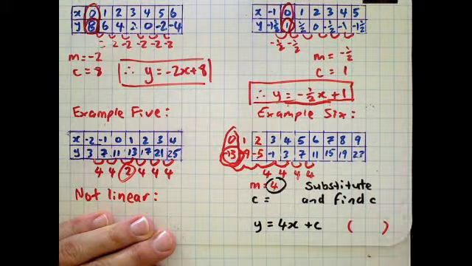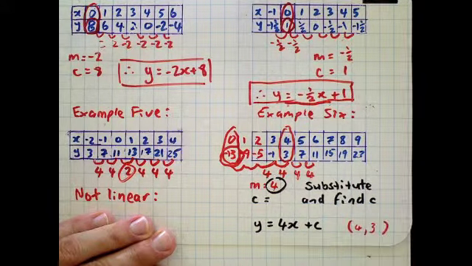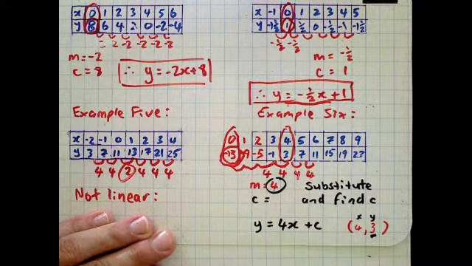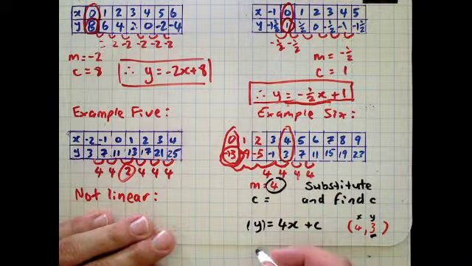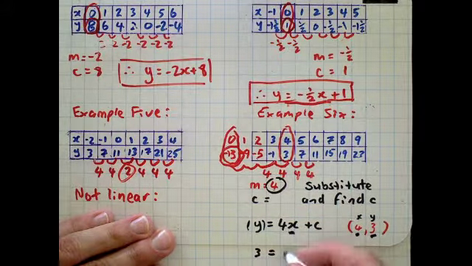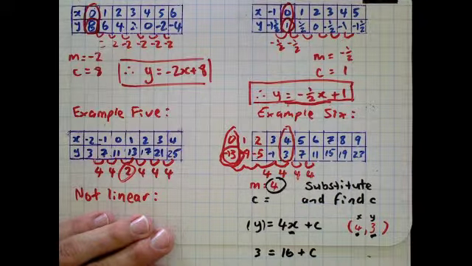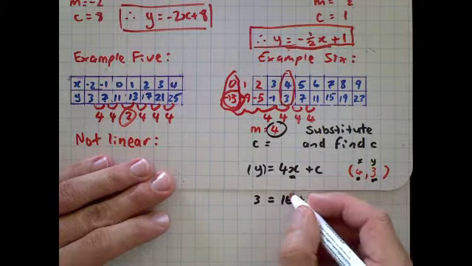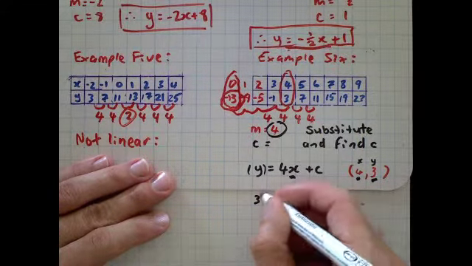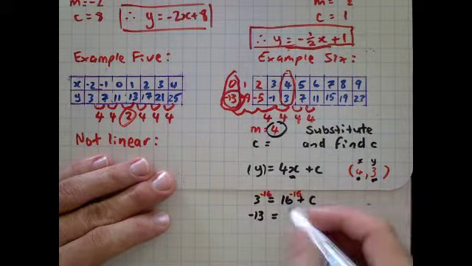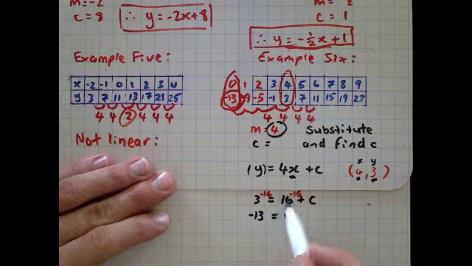We want to choose a point. Let's choose a really easy point, so 4 and 3, they're both positive, both low numbers. Our 4 there is our x value. The 3 is our y value. Let's substitute correctly: we're going to put a 3 for y. We put our equal sign and we go 4 times x. Now x is 4, so 4 fours are 16 plus c. Now we want to solve for c, so we want to get c by itself. We need to get rid of that 16 by subtracting 16, and what we do to one side, we do to the other. So 3 take 16, I know that's pretty hard, but it's negative 13.